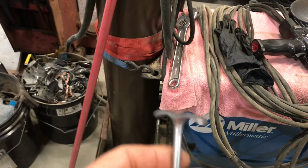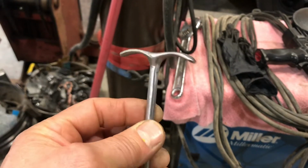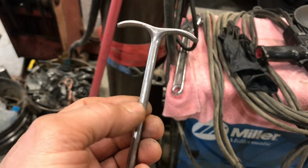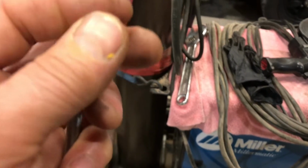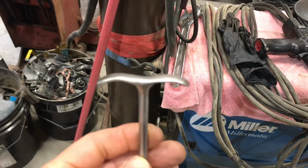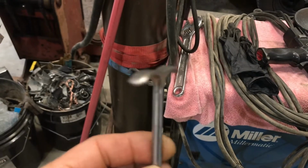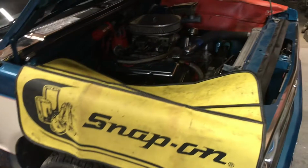I was going to paint it, but I don't think I'm going to bother. Only about this much of it shows from my thumb up, so... looks like I had an orange for dessert. Yeah, so I'm just going to leave it natural. It might rust up a bit, but it's for this little hot rod S10.